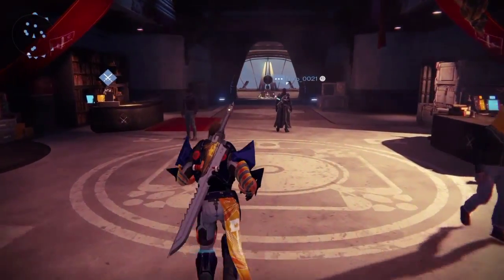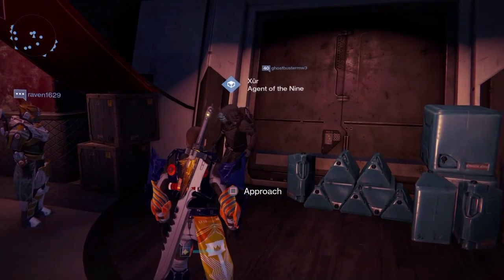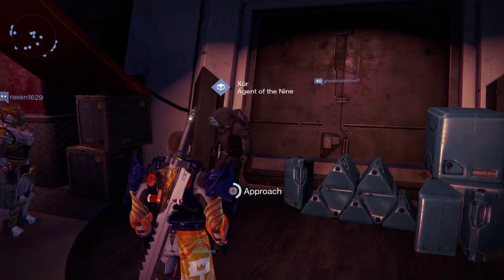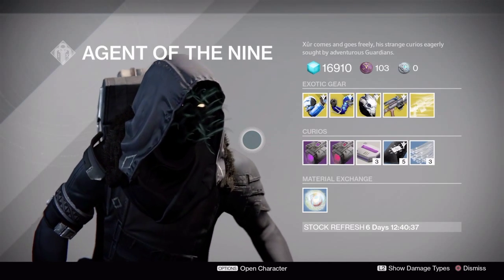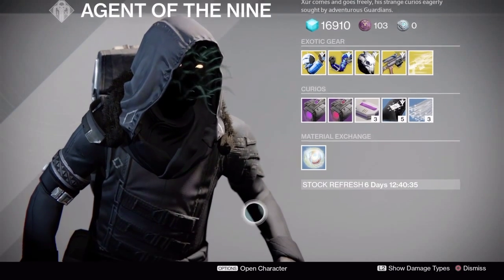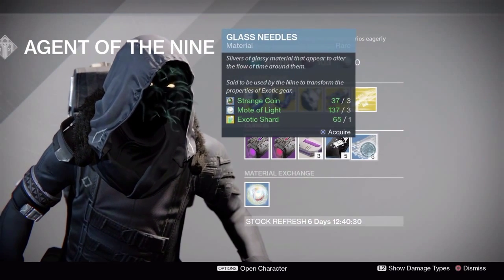So what are these materials? What are these new things? What do we do with them? Why do they exist? So yeah, we're gonna check out Xur's inventory, and as you can see, over here on the bottom row, on the right is the actual glass needles.